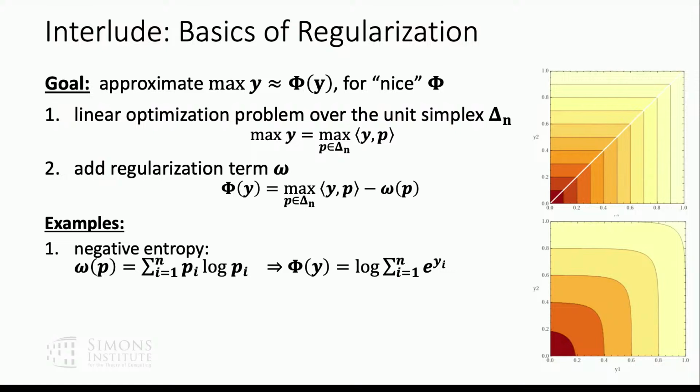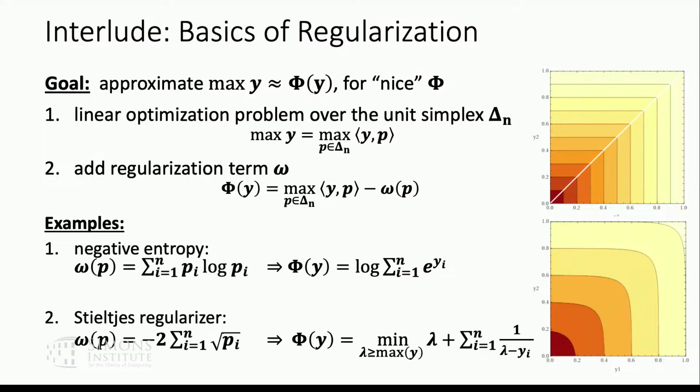And actually, there are some very standard choices of regularizers that people use. One of them that's very standard is negative entropy. Basically, if I just hit this p with a negative entropy function, what I'm going to get is this smooth approximation of the maximum function, which is log sum of exponentials, which is exactly what we analyze whenever we study the multiplicative weights update method, or whenever we try to derandomize Chernoff bounds. Now, this one shows up very naturally, and you're very familiar with it.